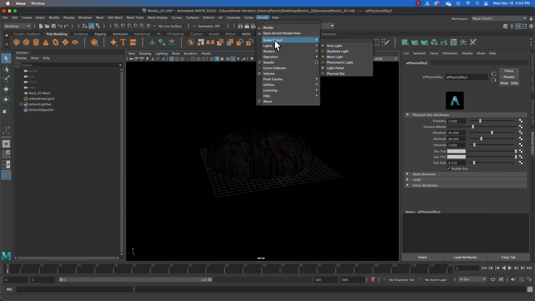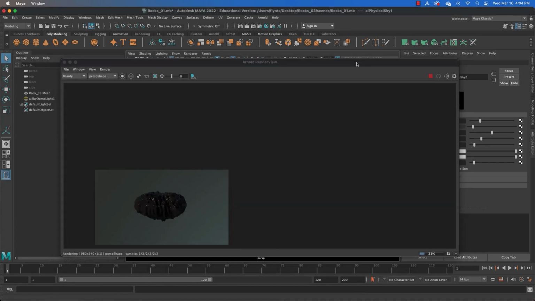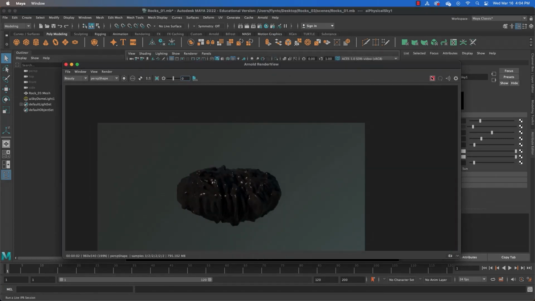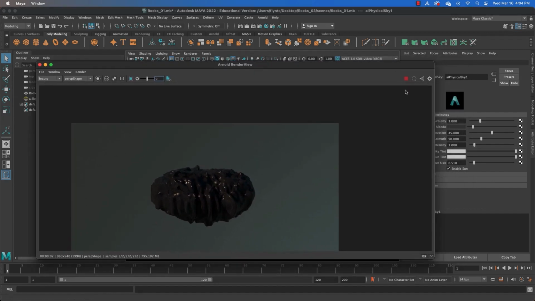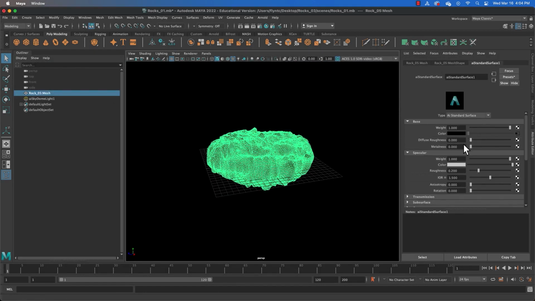And open up the Arnold render view. And I can see we have a problem right away. It's too shiny. So I need to go to the material and make it completely rough.